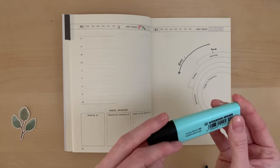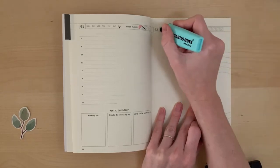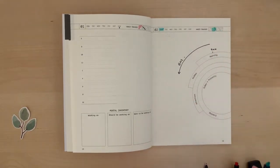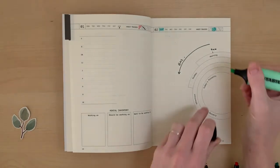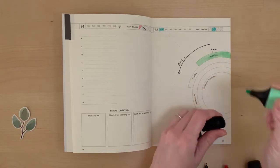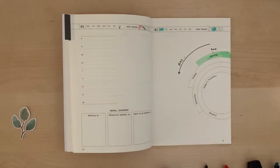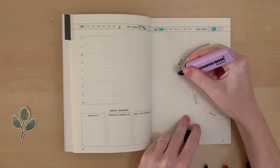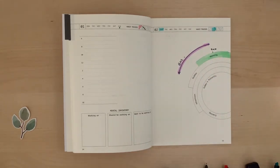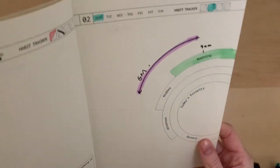Definitely encourage you to include colour in your spread, which could be, again, on your day, in your habit tracker, or even in your rainbow. Mornings could be green, mornings could be free time perhaps. Or maybe this meeting was one of our priorities from our schedule and we decided a colour. And so that means that on our daily plan, we're going to make sure that it sticks to our colour, for instance. So you can really mix it up and make that spread work for you and your brain.